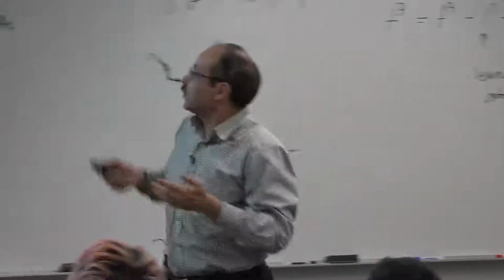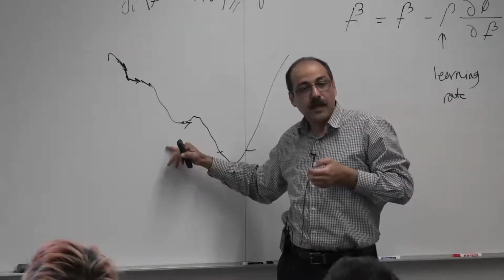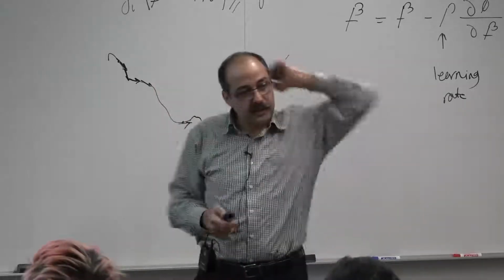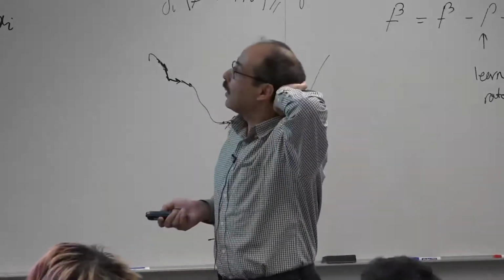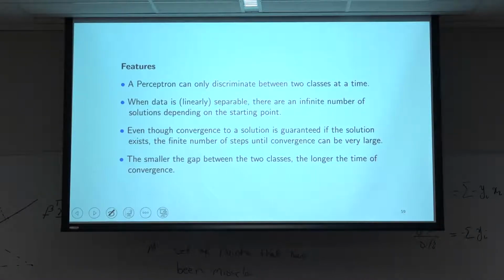Okay, so the solution is not unique because it's not convex. It's going to get to a minimum, so it depends on the initial value; you're going to get stuck somewhere. And a perceptron can only discriminate between two classes. That is trivial now, but it was not trivial. As I told you, for many years, people thought that they had solved AI with perceptron, and then they realized that no, it's just a linear discriminant function. People were also surprised that they could solve the XOR problem using perceptron. They were surprised that, okay, it's linear, and they can do that.